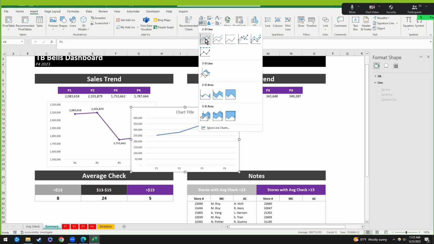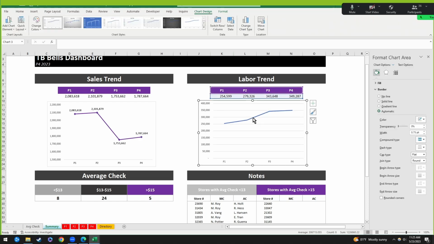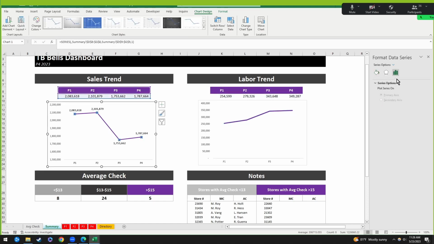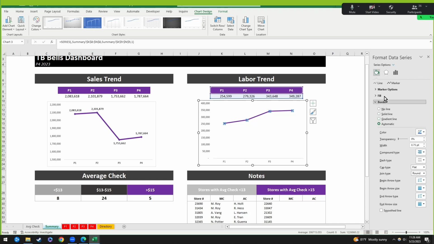So insert a line graph here, and then remove the chart title, remove the grid lines, increase the width of the line a little, make it purple. I think I actually didn't make this line that thick. Go over here, add some markers.